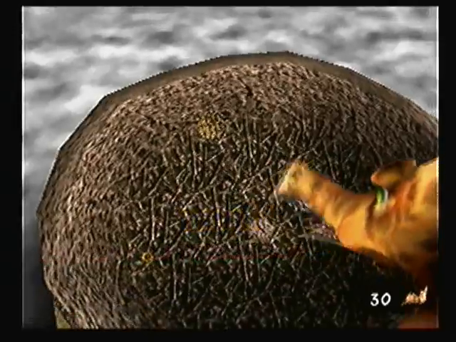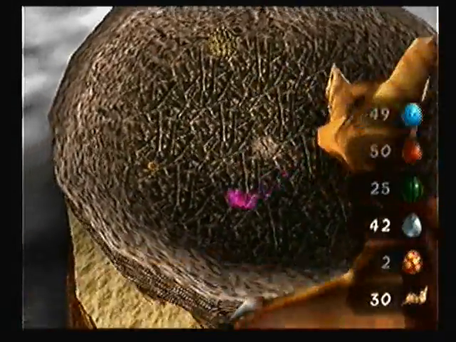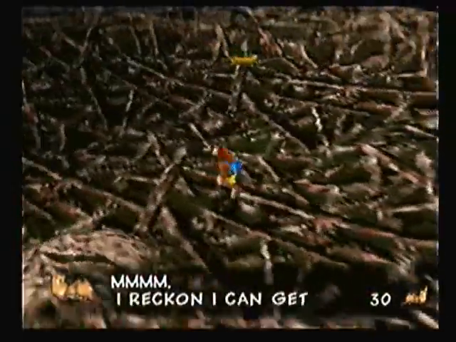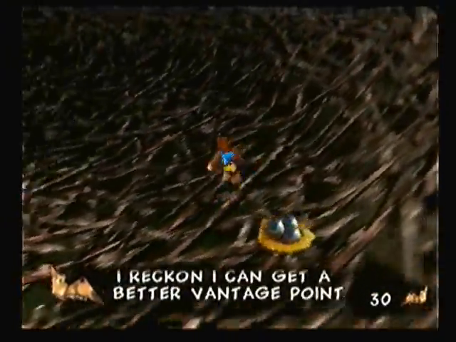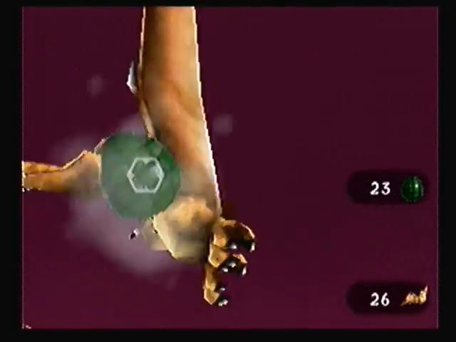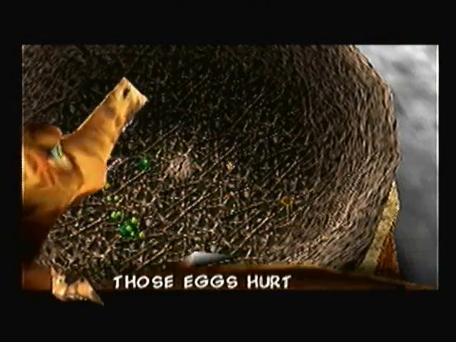Anyway, this is Terry the disgruntled pterodactyl parent. What we have to do is shoot him with grenade eggs. He'll shoot these little globs of mucus at us, and he takes 30 hits. But once you go into this mode, he'll start flying around the nest, and you gotta hit him with grenade eggs. So just avoid his spit, and then once he starts flying, shoot grenade eggs at him.